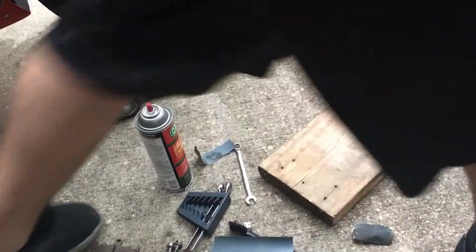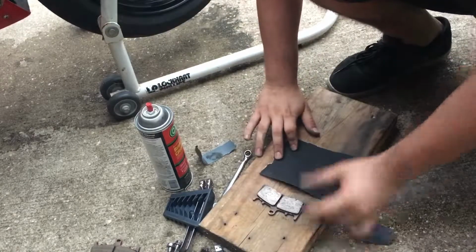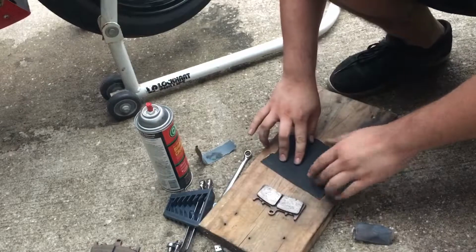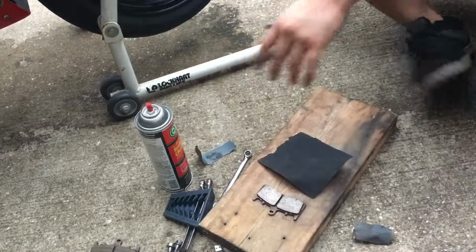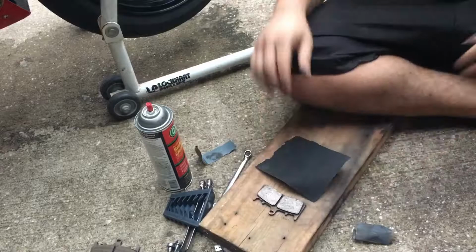Okay, so I'm actually gonna sand the brake pads again on this block of wood. So I have 100 right here. I was using 320, which is good for the rotors, but I don't think it's taking enough material out of the brake pads for them to be clean again. So I'm gonna go ahead and sand these down now, and we'll see how they turn out.